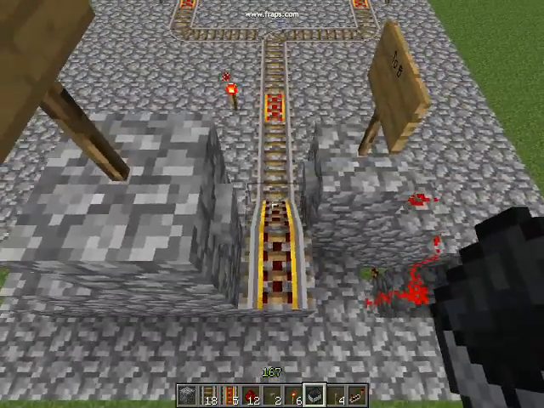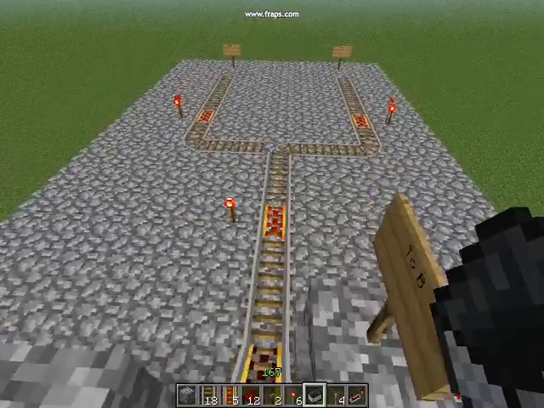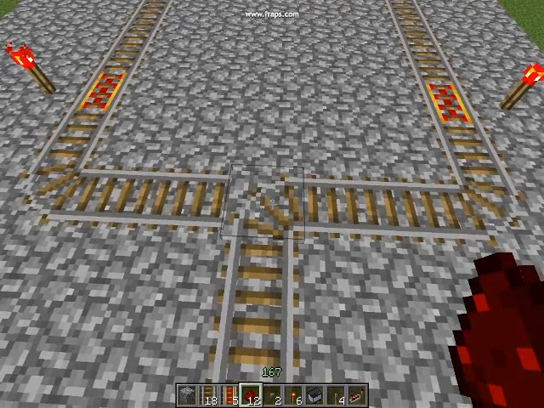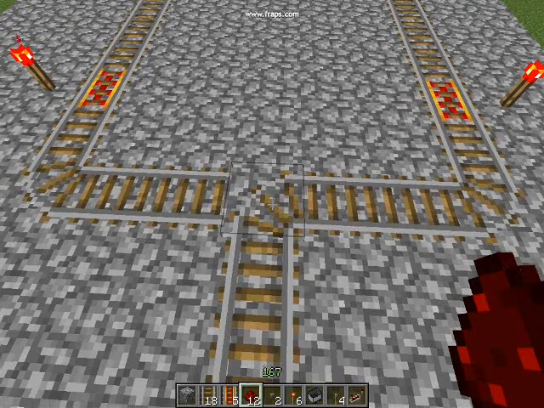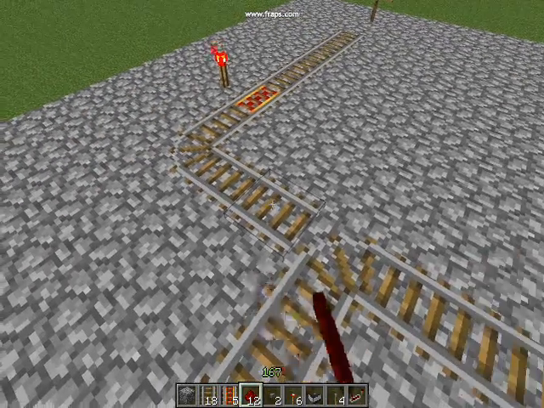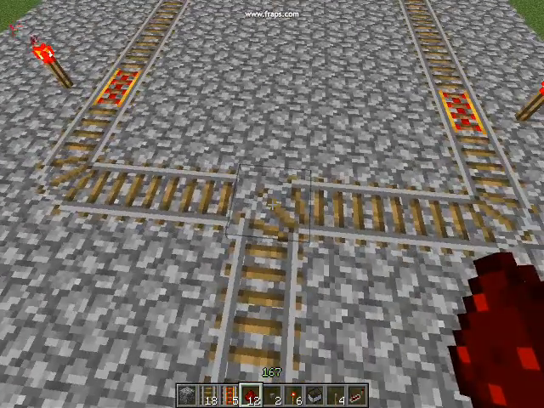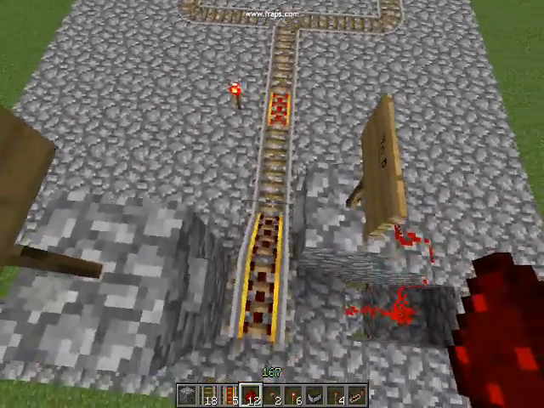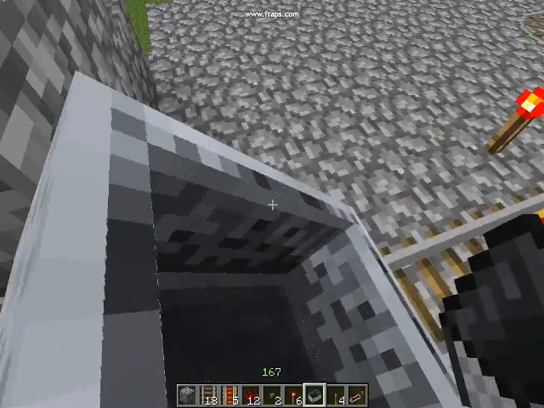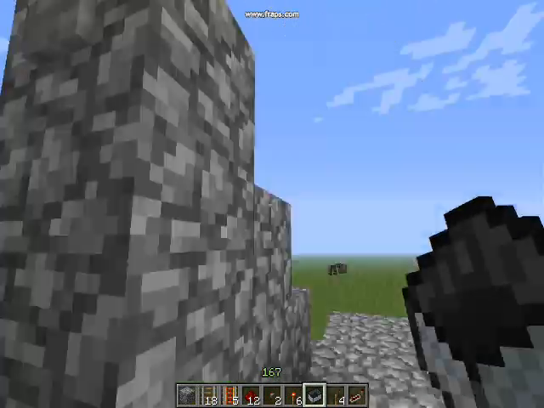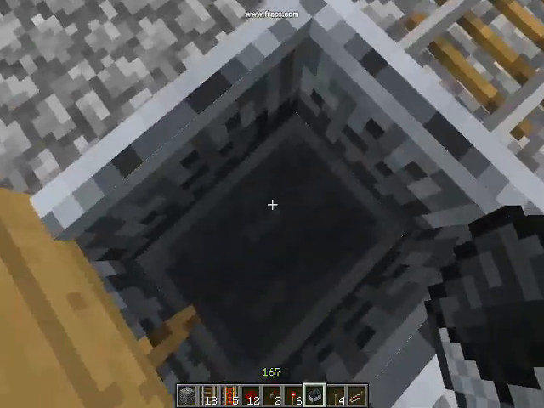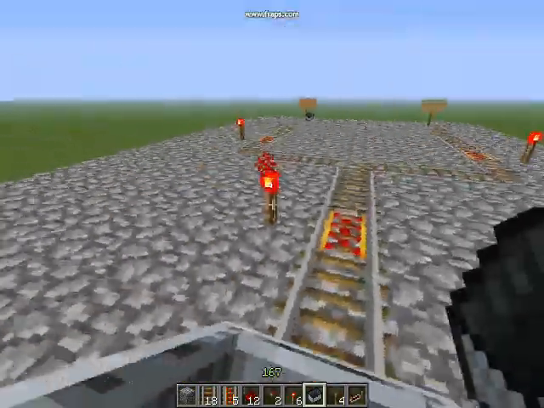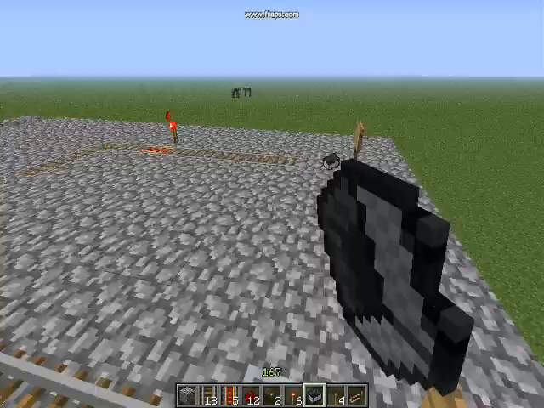This system works by using redstone to change the direction of this curved track here. For example, to A will change this curved track to lead over here, and B will change the curved track to lead here. For example, I will place my magical minecart, click on to A will lead me to destination A. And if I was to go back to the station, to B will lead me to destination B.